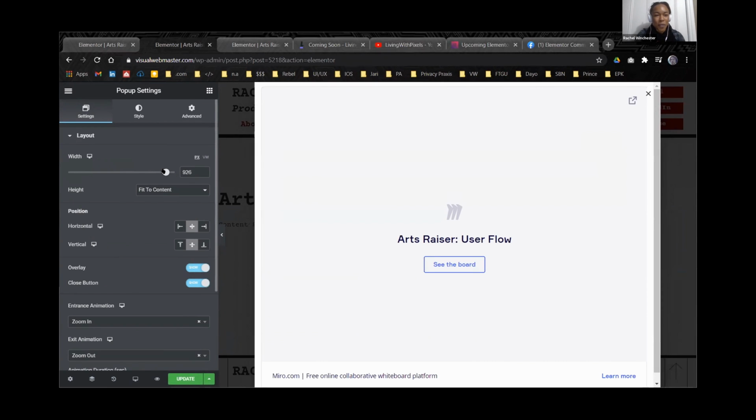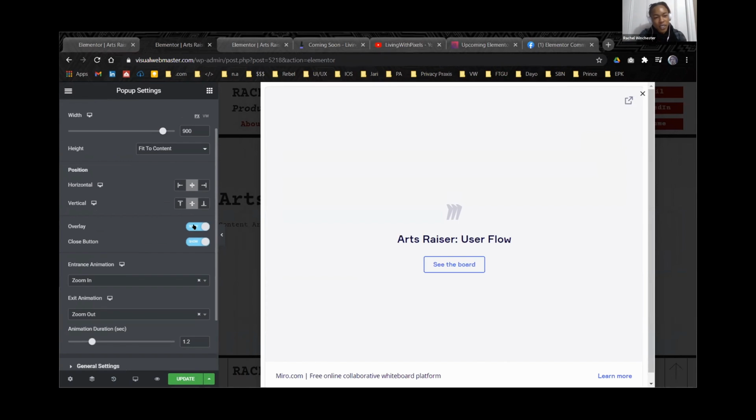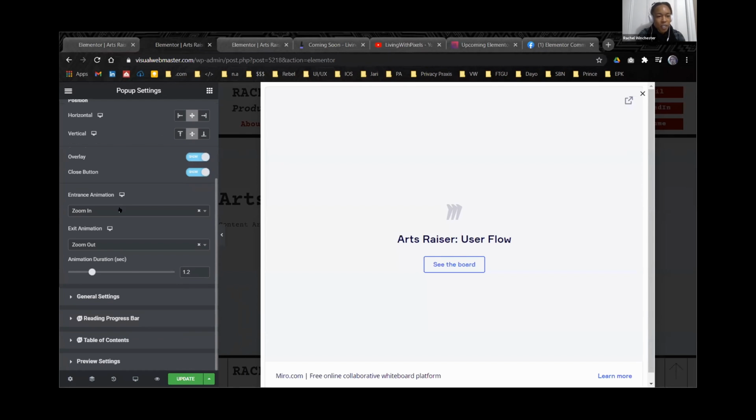I used pop-ups to create like a coming soon banner to hide everything behind it. Although there's probably a lot better ways to create a coming soon banner. You can have an overlay or a close button. The overlay is this kind of transparent black color that you see on top of the screen. Entrance animation, you can have it go slower or faster.